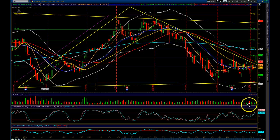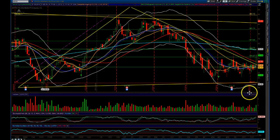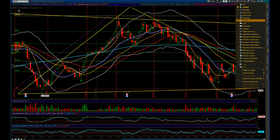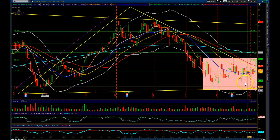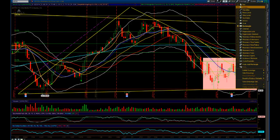Looking at this here, it is getting overbought, not fully overbought. And given the way this thing has broken out of a base, and I'm trying to draw this very clearly. Okay, let's see. Okay, it's kind of shocking pink, but hey, there it goes. Look at this box here. If it breaks out over this box, this is what we are looking at.